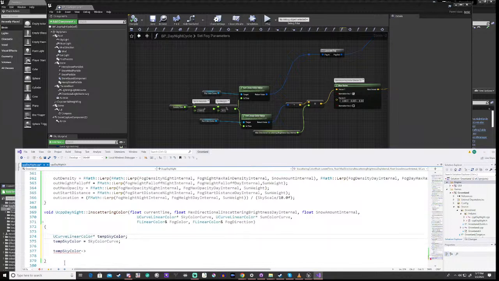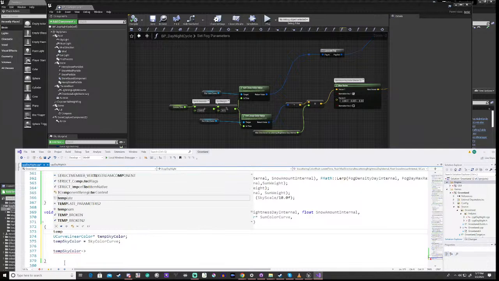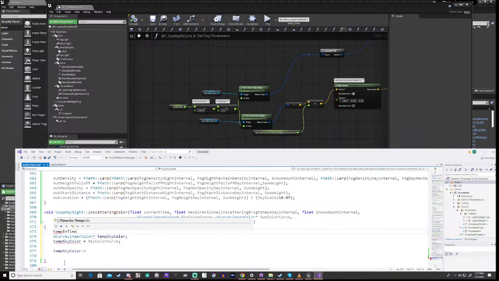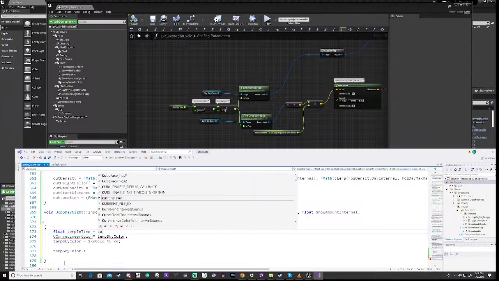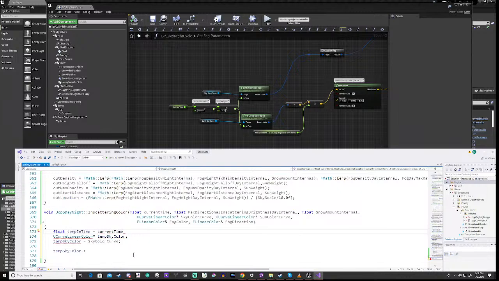But what we're going to do in the meantime is temp in time, and that's going to be float, equals current time divided by 1000 F, bracket that.